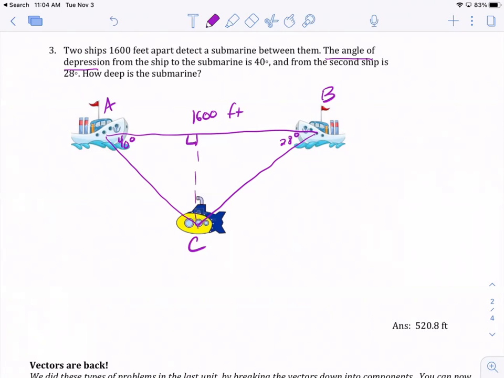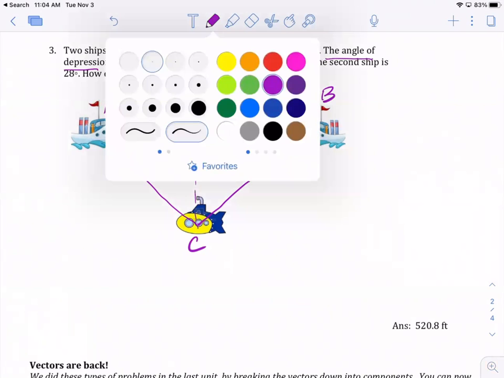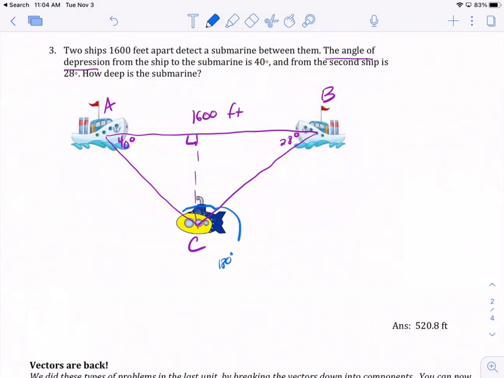Okay, so we could do 180 minus 40 minus 90. Okay, so that's this big angle here. So 180 minus 40. Oh wait, which one are you finding? Which angle? Oh, I was finding the angle for the left side triangle. Okay, so let's do the left side. We can do it that way too. We can do it in 2 steps. Okay, yes, that's 50, because that was 180 minus 40 minus 90. And then the other one is 180 minus 28 minus 90, which is 62. Okay, so this is 62. So the whole angle is going to be 112. So this big angle is 112 degrees. The sum of those two, right? 50 plus 62. Yeah. Right.